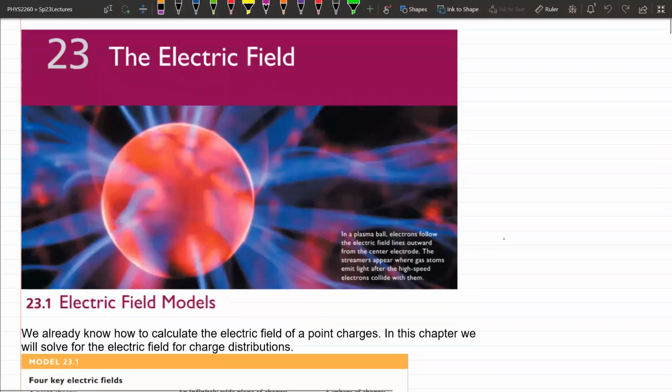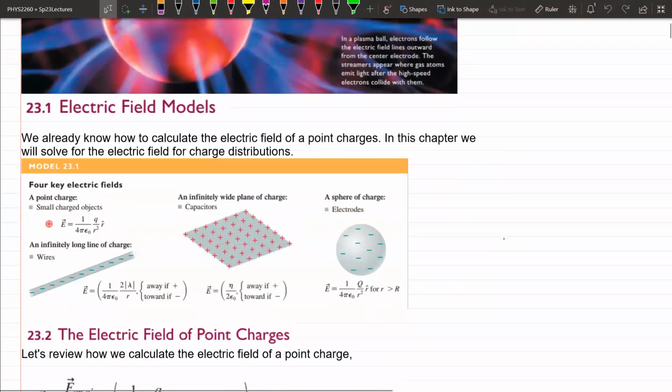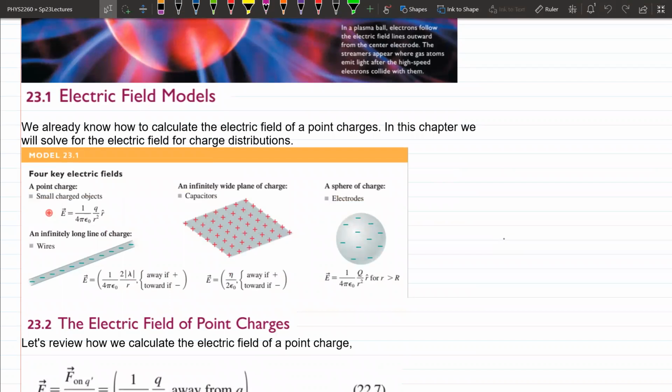So this week we're going to start talking about, well, we already actually did start talking about it, this thing called electric field. It was the last section of chapter 22. But in this chapter, we're going to do a lot of calculations with them and how to actually find the electric field for various shapes. Primarily these four shapes, either if you have a bunch of charges on a rod, a bunch of charges on a plate, or a bunch of charges on a sphere.